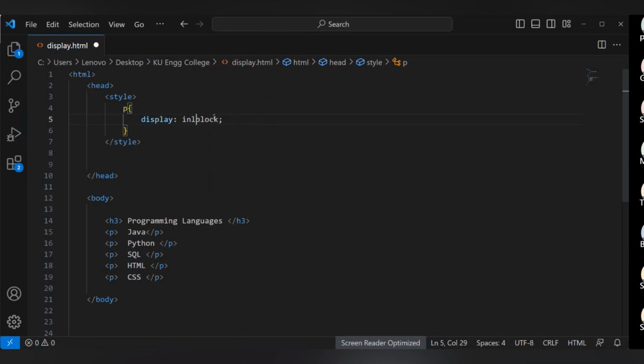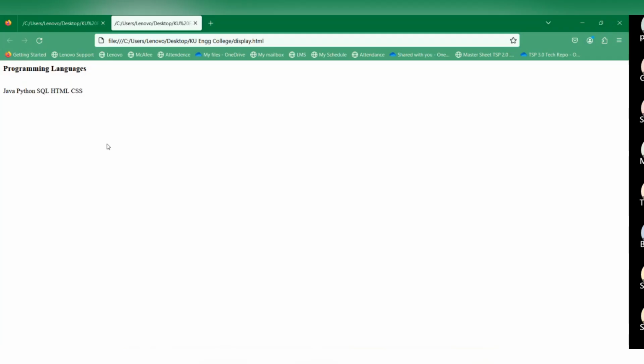Display block. These are block elements. Actually, it is not showing that beautifully. It should actually show it more nicely. Why it's not showing? Just give me 1 second.